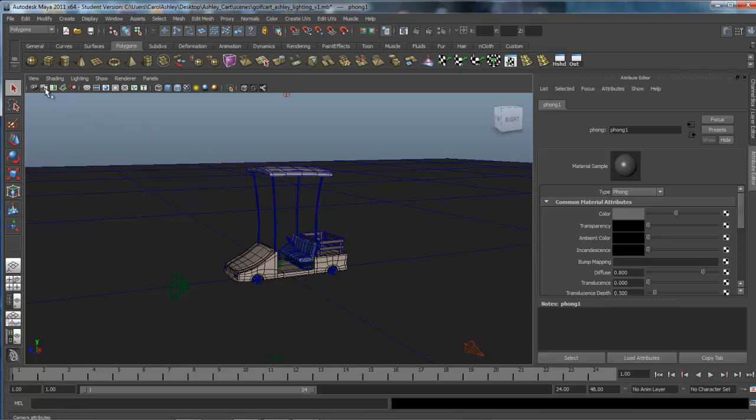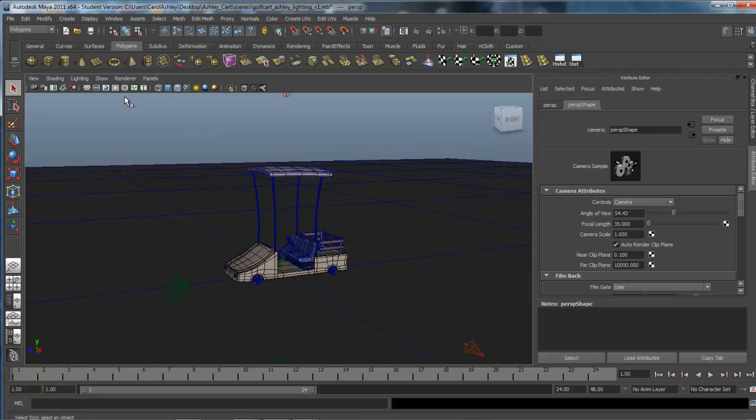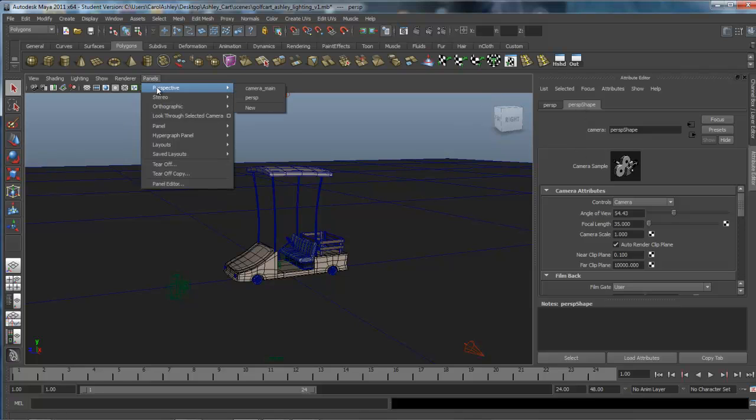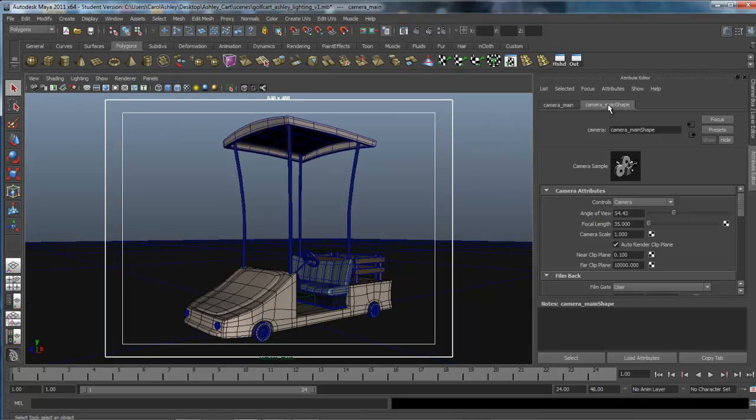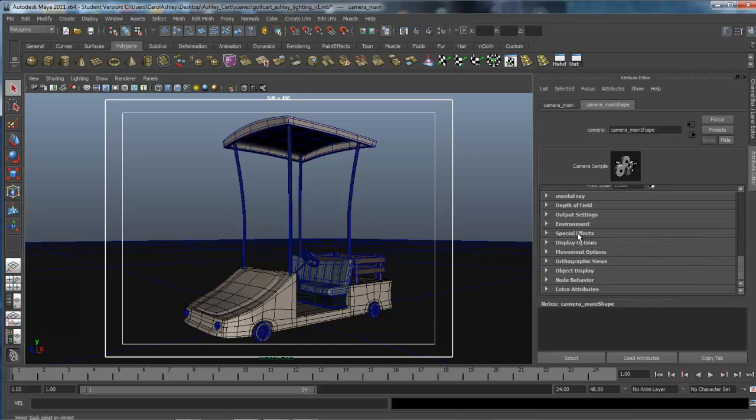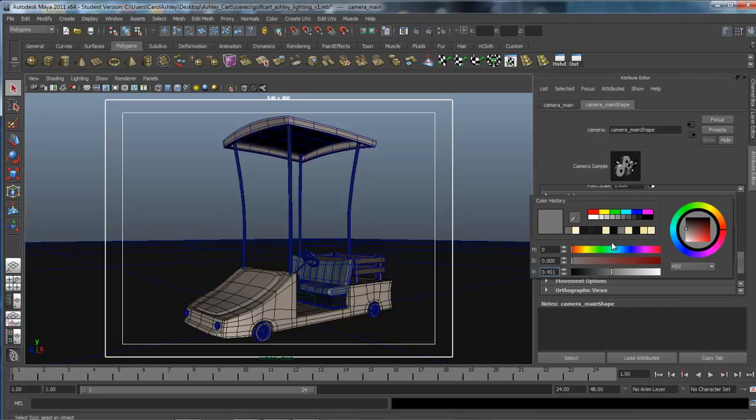And let's go ahead and change our background color as well. This is under the attributes for the camera. Let's go ahead and select the camera that we're rendering with, the attributes for that, and scroll down to environment. Here we selected sort of a middle gray matching our ground.